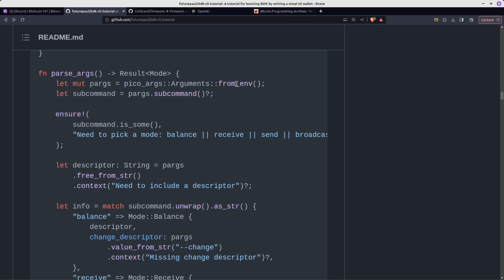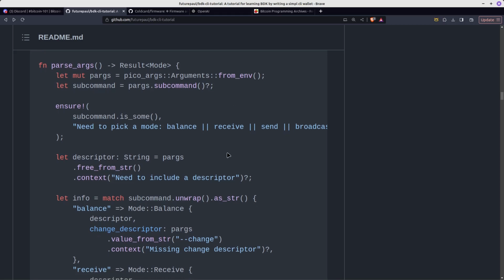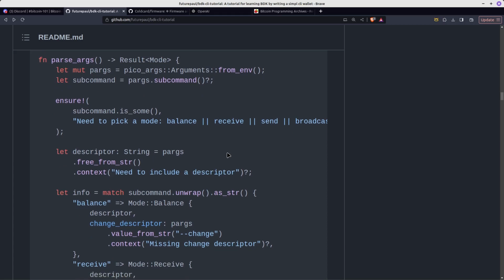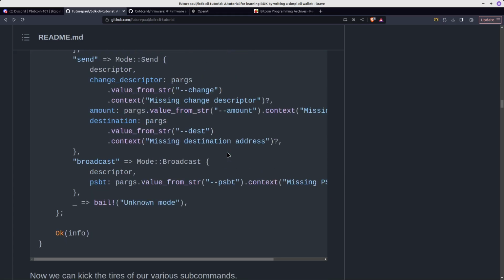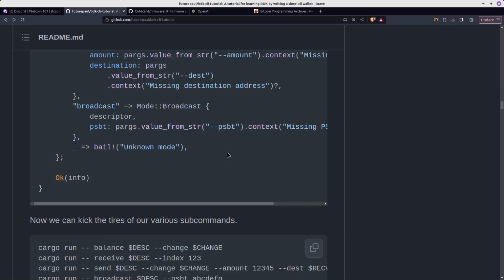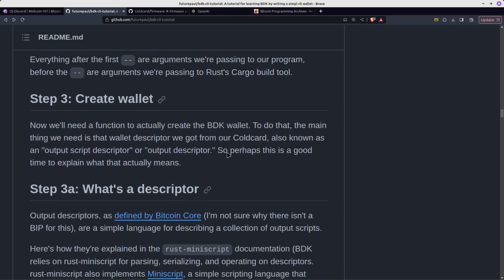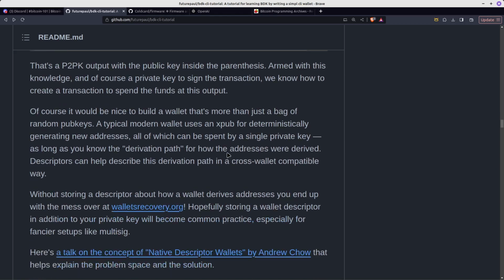But with Rust, you do need to be careful whether your .env file is available from the target debug directory once you've actually compiled your binary. I won't go into that too much. I did a recent video about 2D graphics where I got into a bit of a pickle with that. So there we go, create a wallet, create a descriptor.